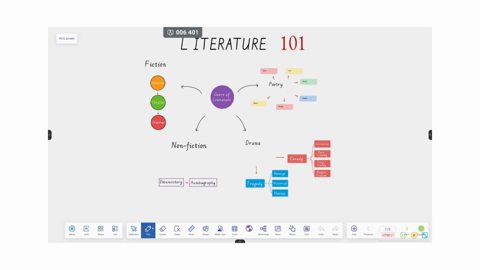You can do this to review the lecture again later, or you can share it with your students who've been absent, for example, so they can catch up at their own pace. So it's a very convenient tool. Again, you can utilize this again and again to maybe create your future lectures as well.